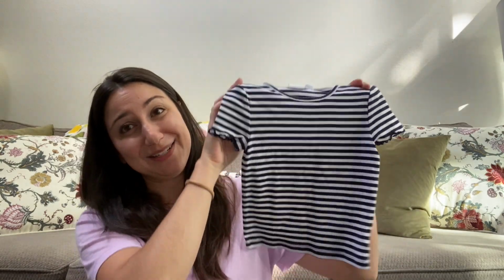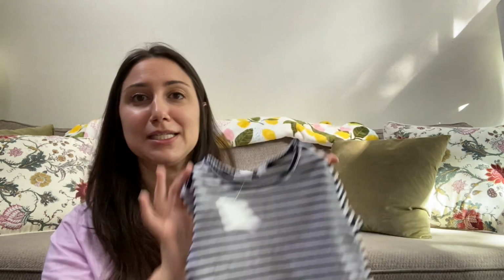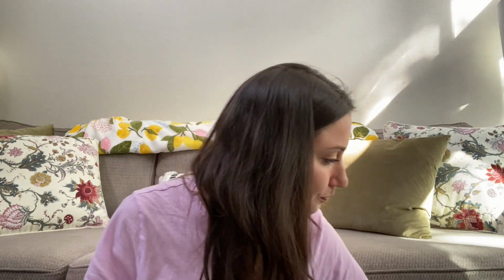I have a navy and white striped tee, so I thought that we could do some mommy and me matching. These are just a great classic basic. Loved the length, and we are going to the Carolina coast later this summer, and so I thought that this would just be such a cute little nautical little southern thing along with those Janie and Jack tank tops.